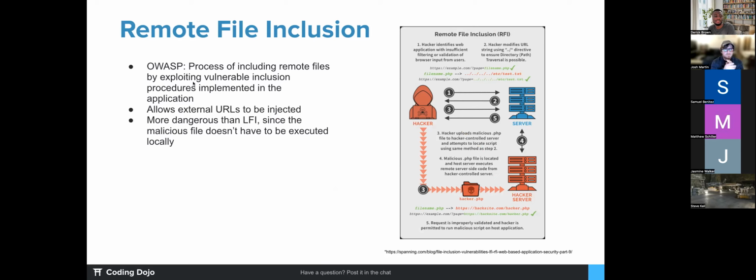maybe some servers or websites will not have an option to upload a file, but then due to these weak inclusion procedures or implementation they have in the application, you are able to inject a file that is not located there, and it would run it, and then you have access to the server. Now it exploits PHP's dynamic file include, which is a different thing altogether.